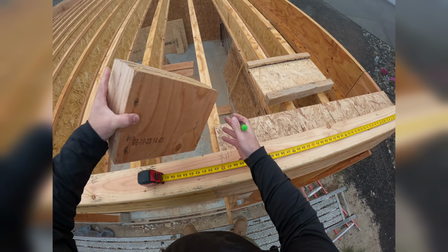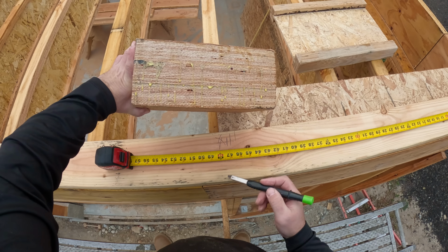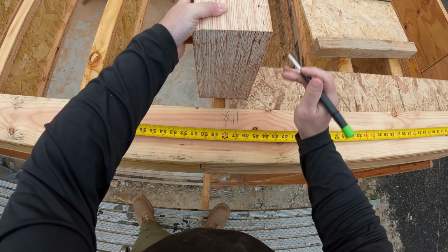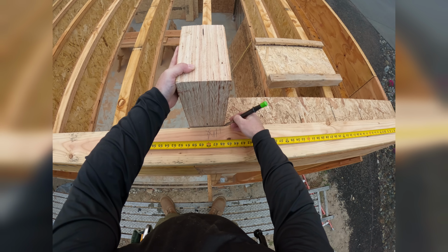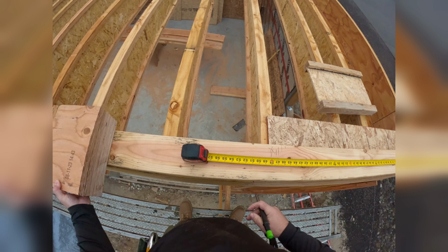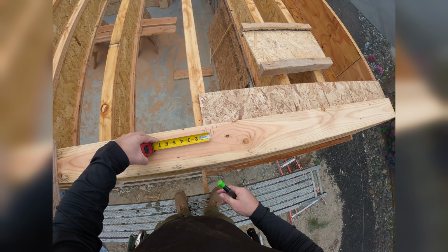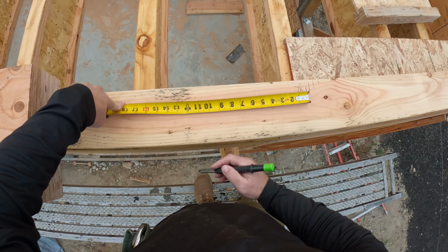Let's just go one bigger, because I got this piece of rigid lam. You notice it's 3 1/3 that have been glued together. It is 5 1/4, so we would go half of that. And now we would mark over here. So let me show you how that works. Now, once we have this layout and we know what our joists are, I can hook this edge and I can mark 16x that way.